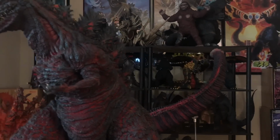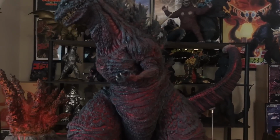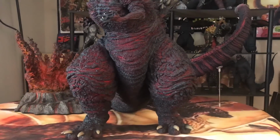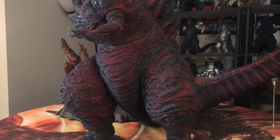You know what I mean? It's just an amazing figure. Now, you can see the detail on this thing is amazing. If you thought the detail on the 25cm Shin Godzilla was amazing, which it is, this one blows it out of the water on so many different levels.